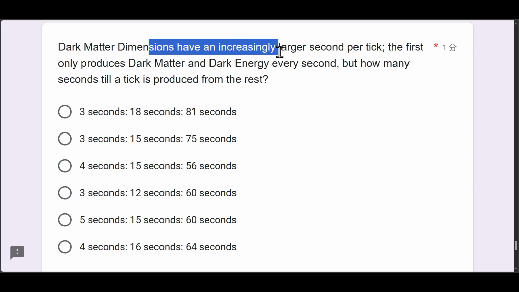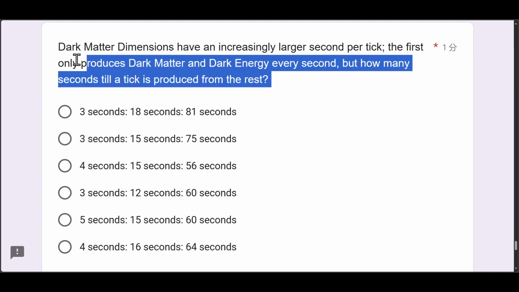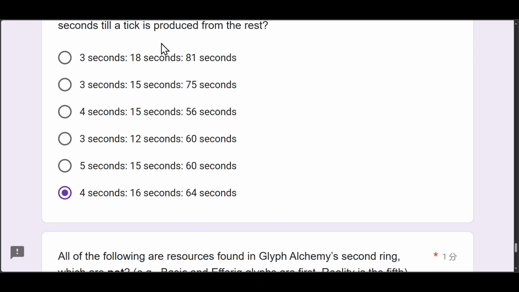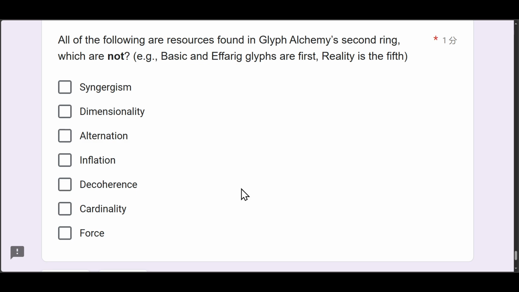Dark matter dimensions have an increasingly larger second per tick. The first only produces dark matter. I think it is asking how long the rest of the DMD are gonna take if the first DMD is gonna take like 1 second. Dude, I actually don't know. I have no idea, man. I'm just gonna pick this because this looks like the most promising answer.